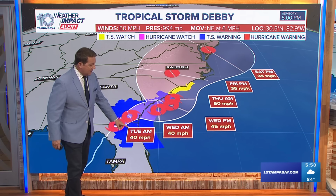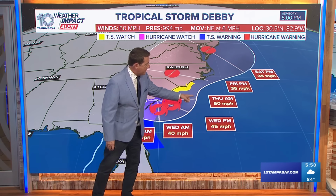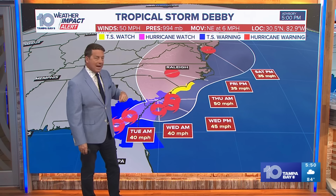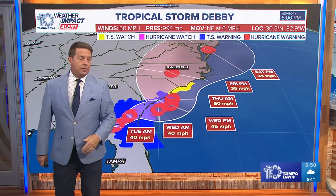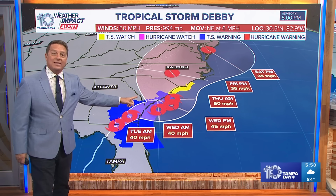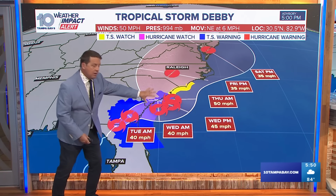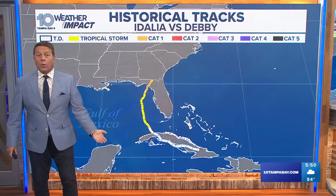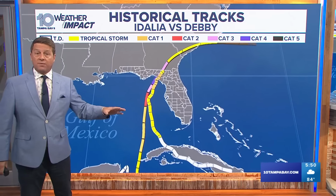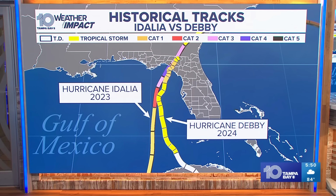The forecast now calls for winds, which, well, it's 50 now, but to weaken a little bit more down to 40, but then get out over the water and try and get back to around 50 miles per hour, but then move back on shore near Myrtle Beach, not really until Wednesday night and Thursday. So this thing is going to be around. Now, because of the lower pressures associated with this, we will keep a southwesterly or a westerly wind for most of this work week, through Thursday at least. And that's going to be a little bit on the breezy side as we get going into the afternoon hours.